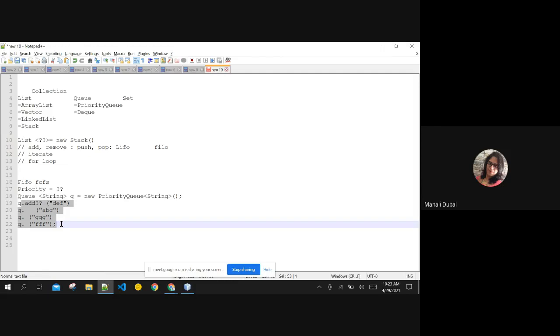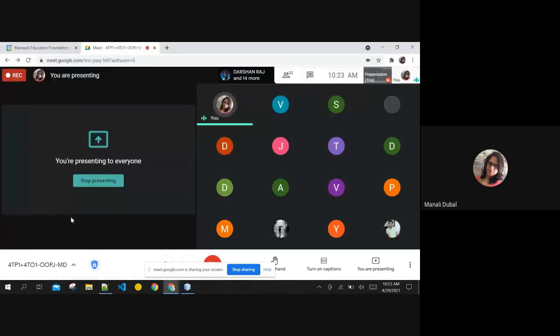I want you to explore this on your own. Create one reference of queue and an object of priority queue, and check how the elements are added, what the function for removing and adding is, and one more thing: check whether it is ASCII based or whether we can set our own priorities or not. Please check it on your own. I wanted to explore this. Everybody should try this.